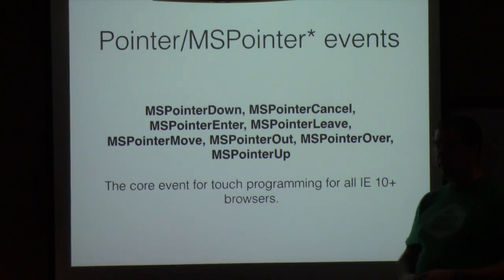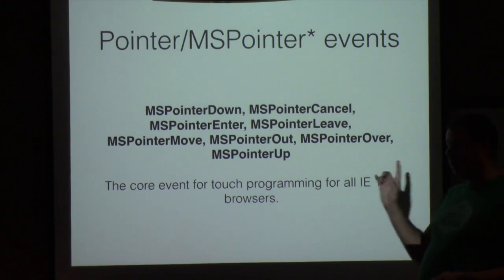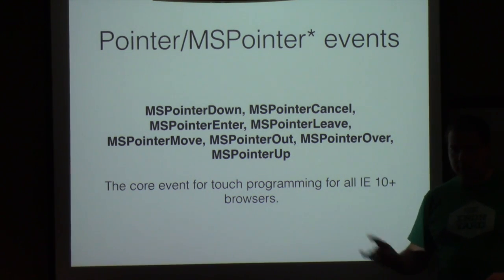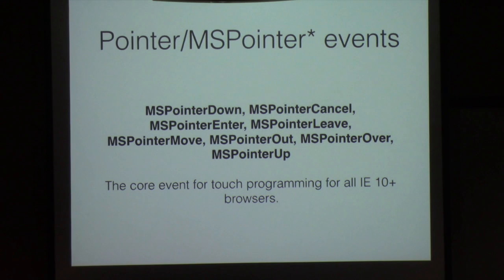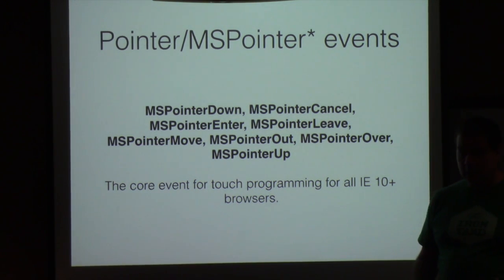And if you want to program the touch event, so for surfaces, this can be a good choice for you. What Microsoft did with this is actually really interesting. It's very irksome because if you want to touch stuff on a mobile device, you now have to do 2 different event models. That's annoying. But what they did was really interesting in that they decided to get rid of the whole mouse, pen, touch distinction. They said they're all pointers, which is actually really nice because then you don't have to have separate events for click and touch and pen.